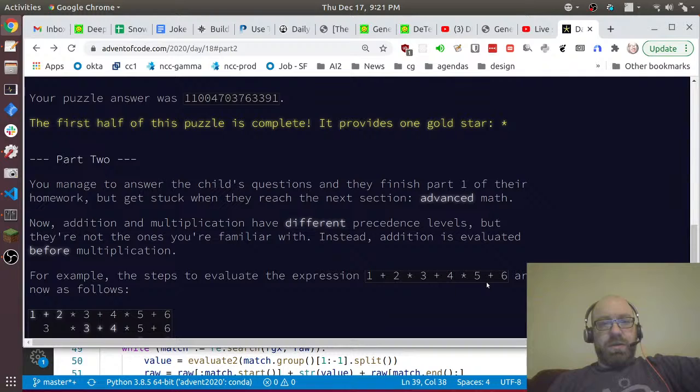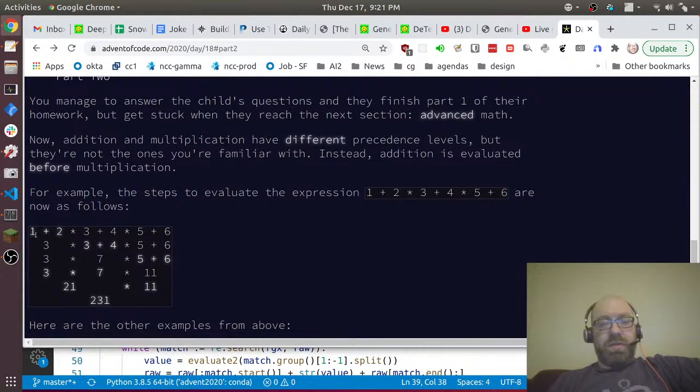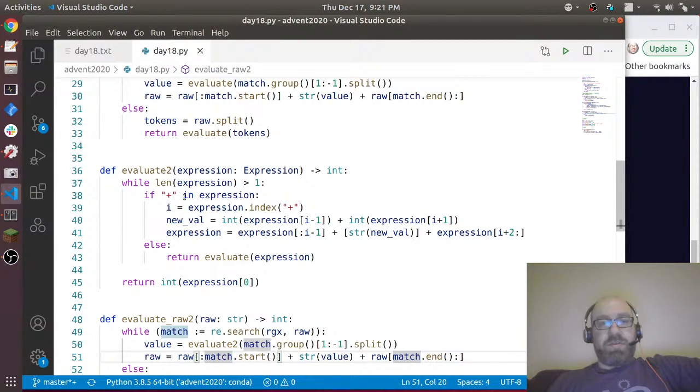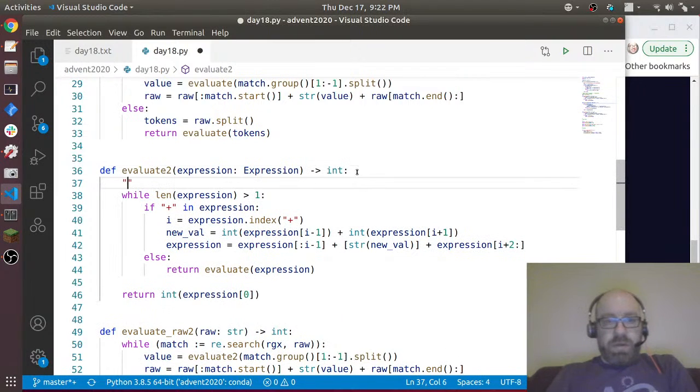they said now plus takes precedence over times. So what that means is that whenever I have an expression with no parentheses, I want to take care of all the pluses before I do any times, right? So what I do here is I say if there's a plus in the expression, find it, and so I say while, if I only have one term, then, let me see this again.